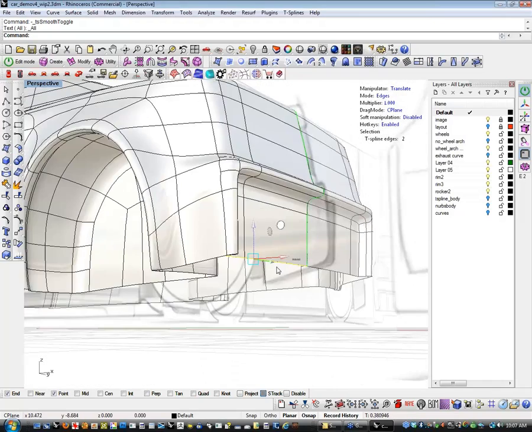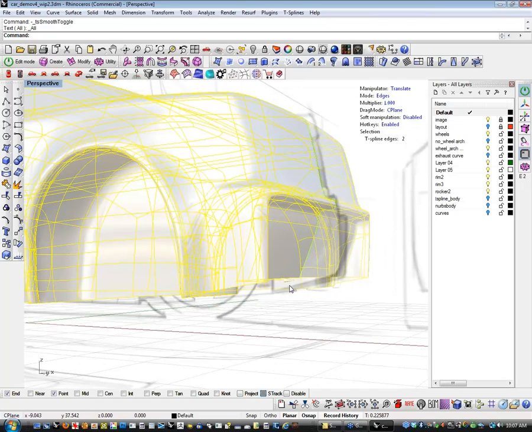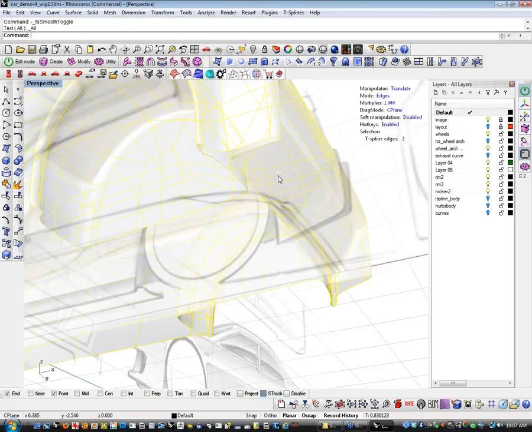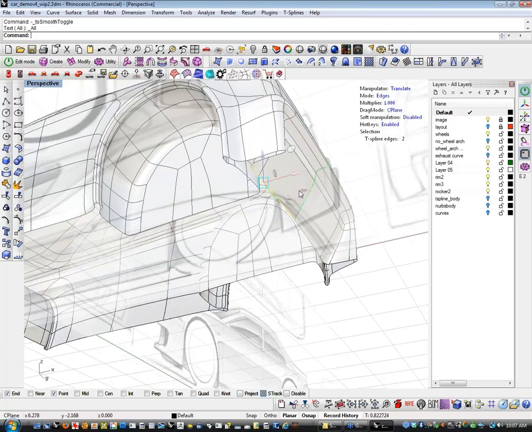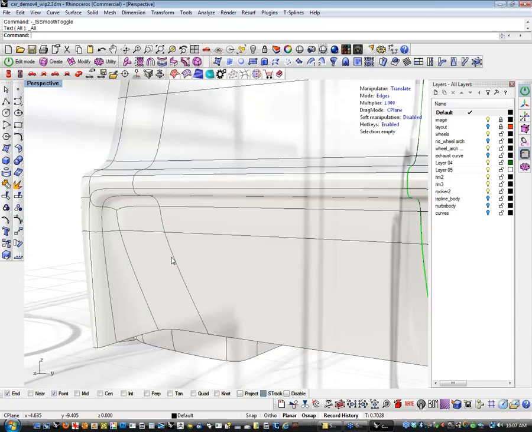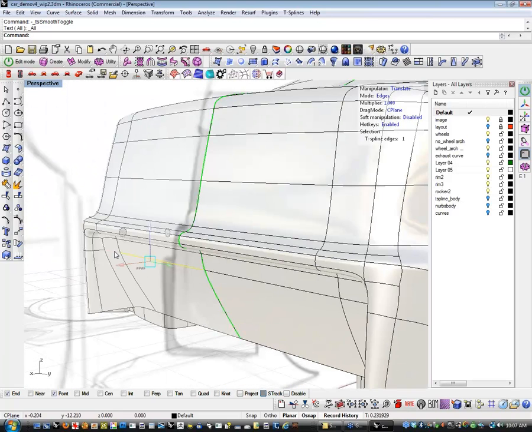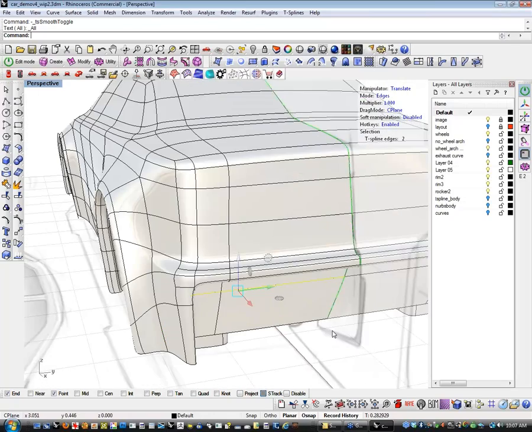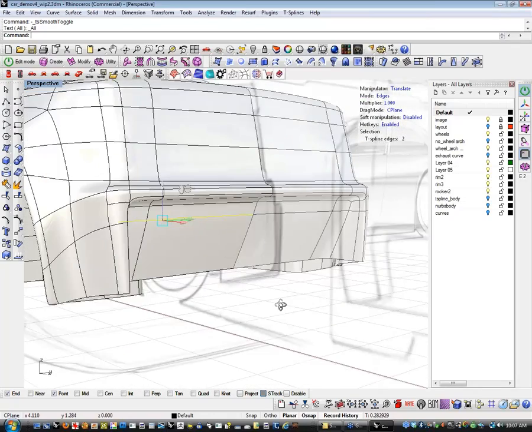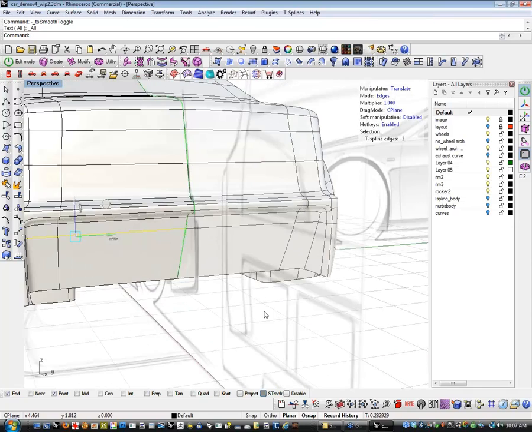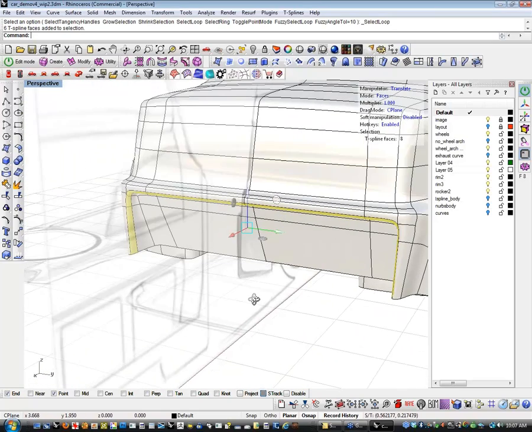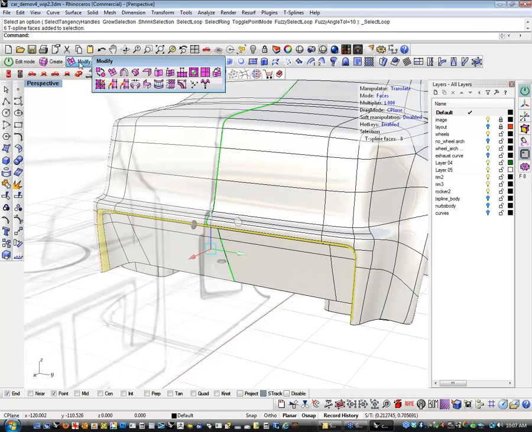I'm going to pull this edge in a little bit because I want this to roll underneath. Like, pretty much as far as I can go. Pull that in until it collides and then back it off a little bit. Now, we can do the exact same thing we did on the front end of this, which is to grab a loop of edges here and duplicate them.